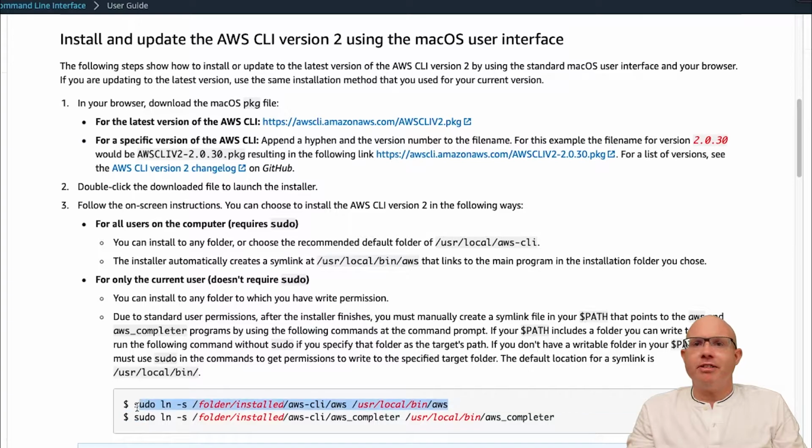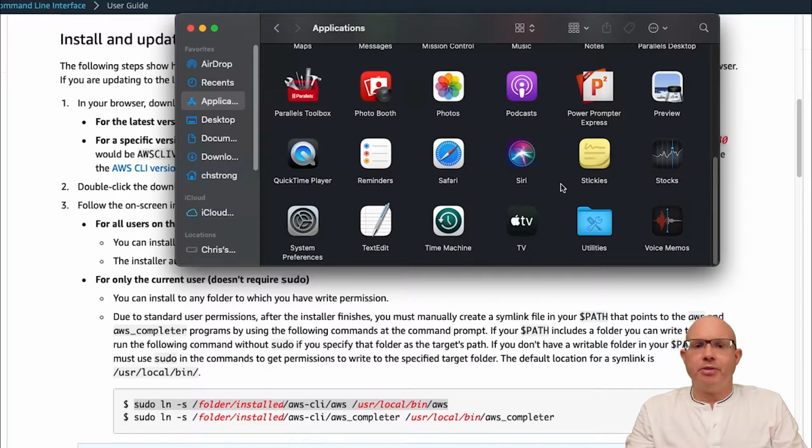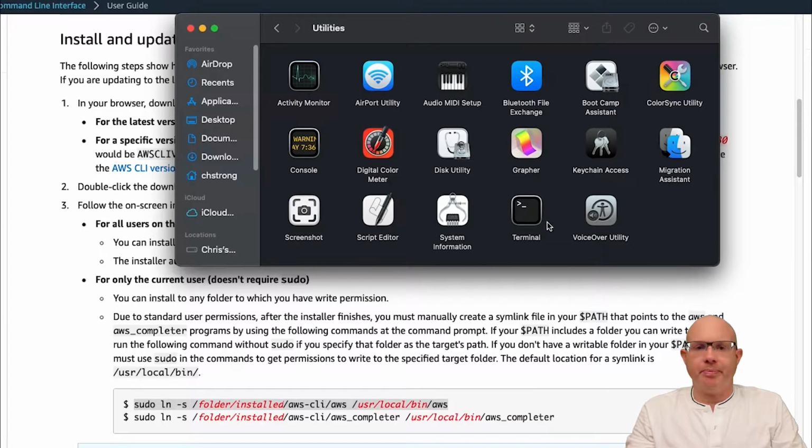By default, it is installed in a location which is usually not in the path, so that's why we are creating a symbolic link. So in order to do that, let's open the terminal window. You can find the terminal window in your Applications folder under the Utilities folder. The program is called Terminal.